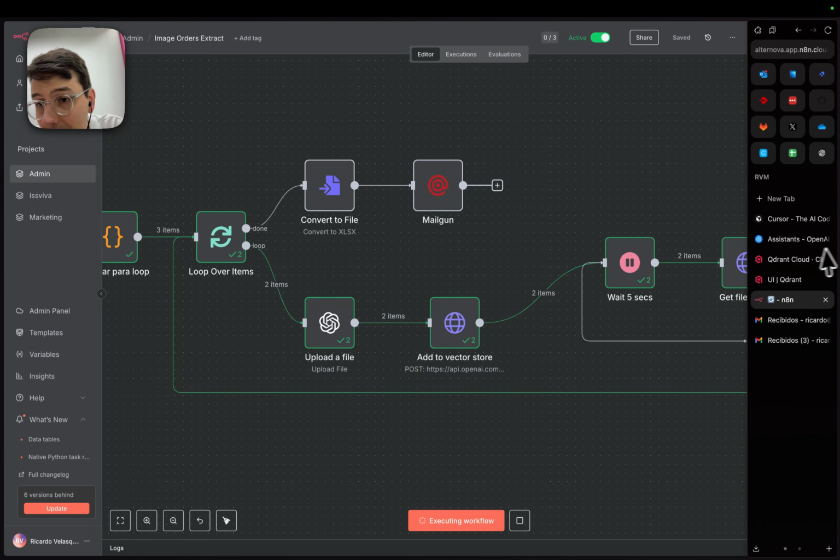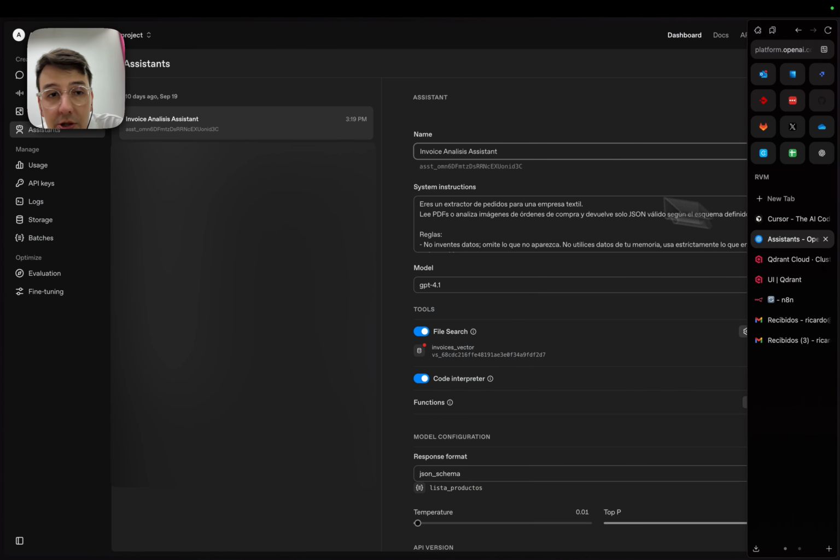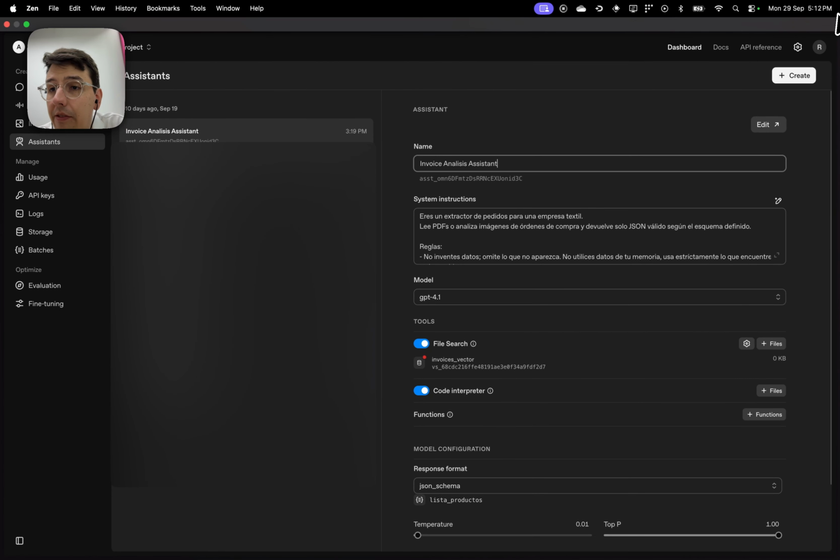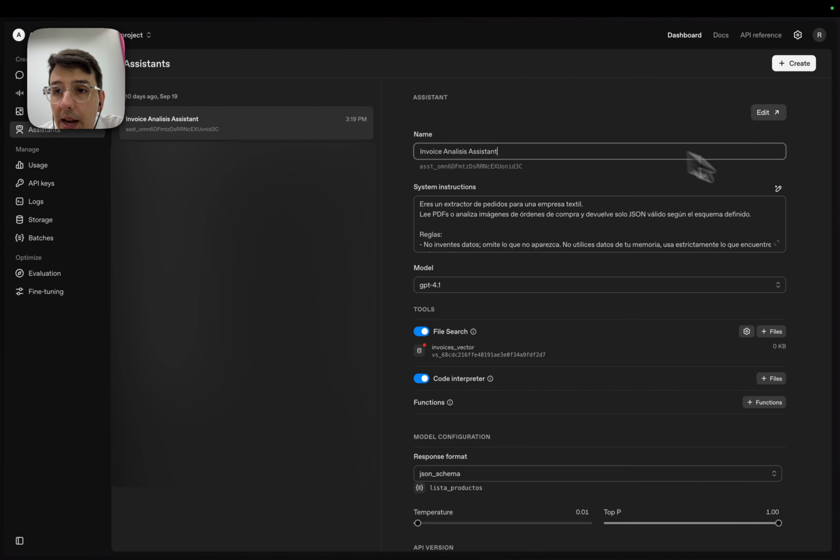So if we go to our OpenAI platform, this is platform.openai.com. If you go to the assistants, you will see that I have my invoice analysis assistant, and this is actually a mistake because this is orders analysis assistant and not invoices. The model here is currently GPT 4.1 at the time of recording this.